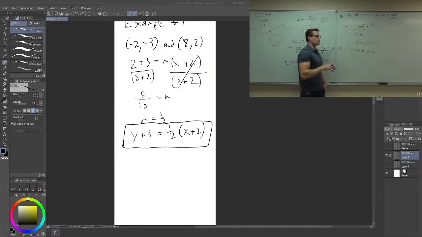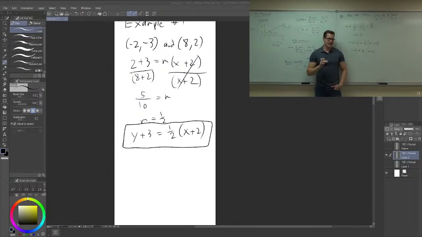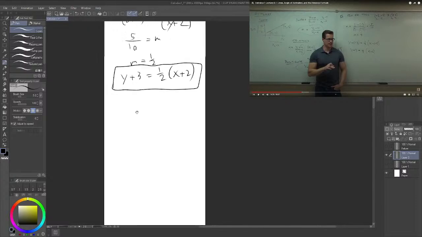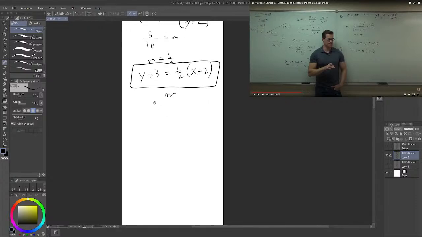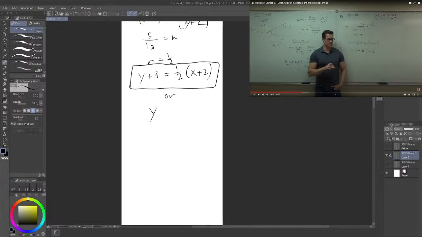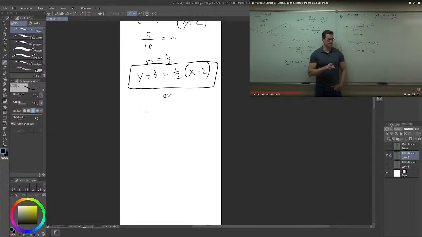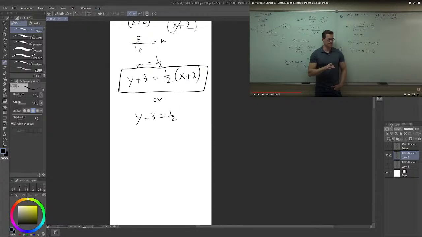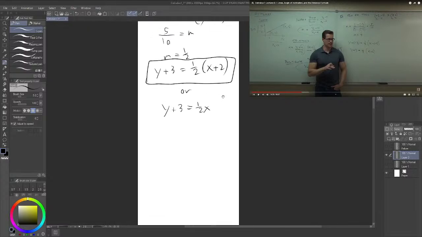If it's asking for point slope, you know what? You're done. Okay, that's it. But this isn't exactly the easiest way to graph a line, is it? Slope intercept. Okay, he wants us to do that. So y, and then okay, so you just move it over. So y plus 3 equals half x, and this is when you distribute and all that, whatever you want to make it. Slope intercept, I guess.